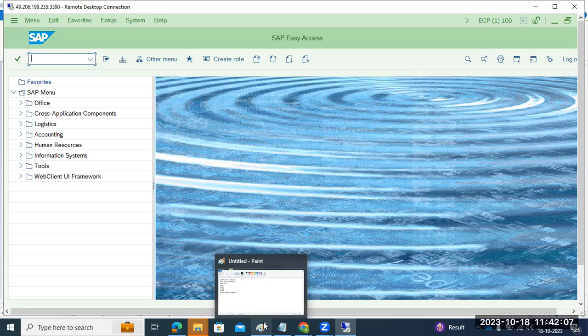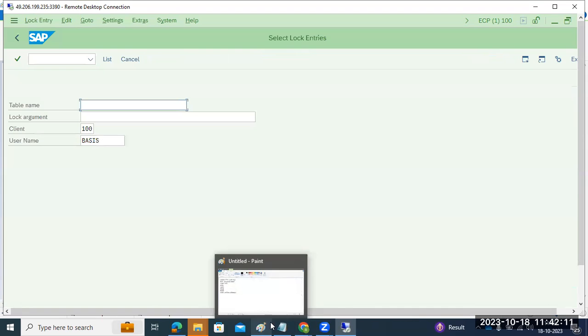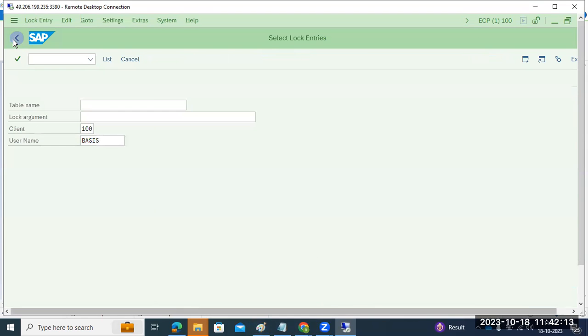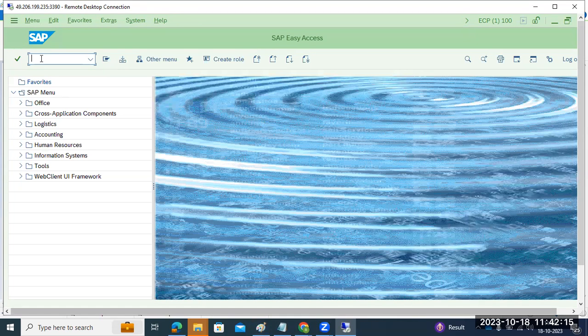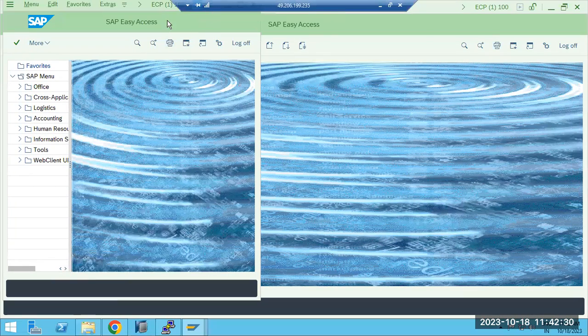It will show SM12 or something is there. SM12 is for the lock entries, the locking mechanism, to unlock. If anything is locked, it will be shown in SM12. So you want to say system information here, maybe let me show you.